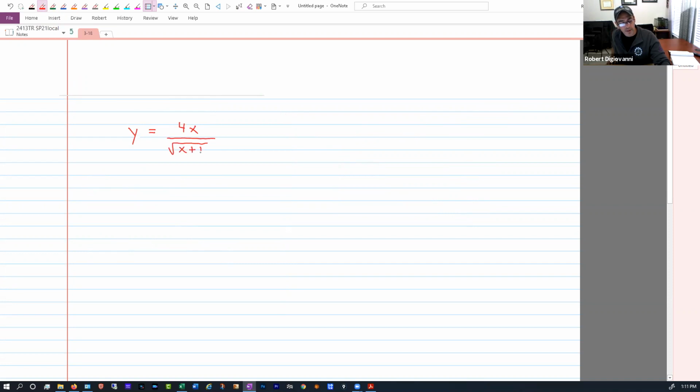Let's do it both ways. This is kind of where I wanted to start class, with a problem like this. So this is a good place to start. Yes. So here we have to see, we're trying to find the derivative. Actually, it's asking us for the first and second derivatives. So we have to take the derivative, get an answer, and then take the derivative again. So when we do this first derivative, we need to recognize that we have a big division here. And so we have an F over a G. And so to do a derivative of a quotient, we have to do the quotient rule.